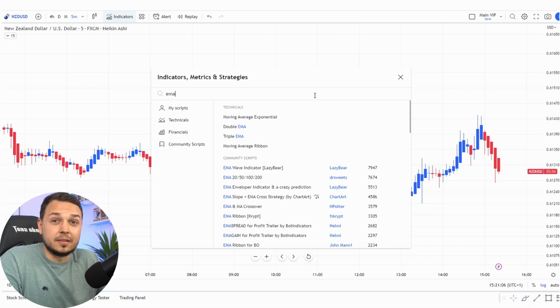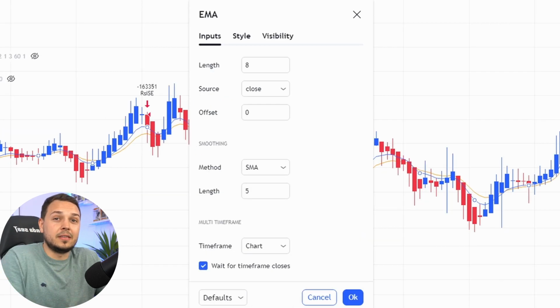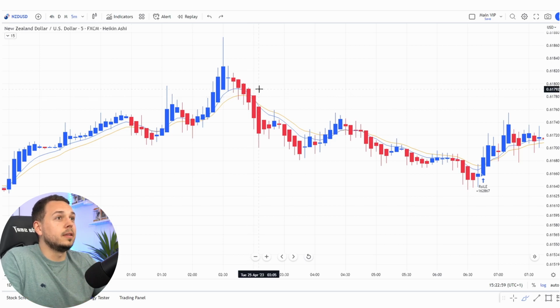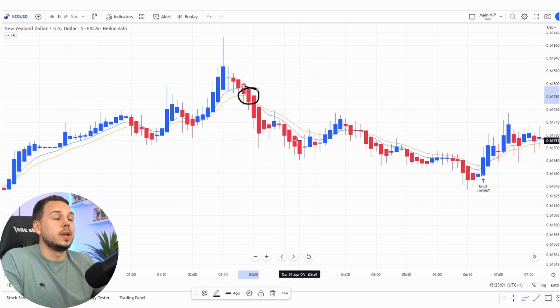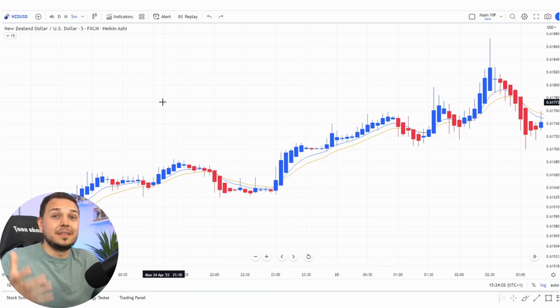Head over to the indicators section on tradingview.com and you will see moving average exponential. Double click on it. So here are the first settings for the exponential moving average: length 8 and style blue, and here is the second line, length 13 and style orange. So of course we will use this for crossover trading. When the candlesticks cross the moving averages, we start taking a sell trade, and we will do the same thing for the buying scenario. Once we get a solid cross, we start buying. But again, this is not Confluence.